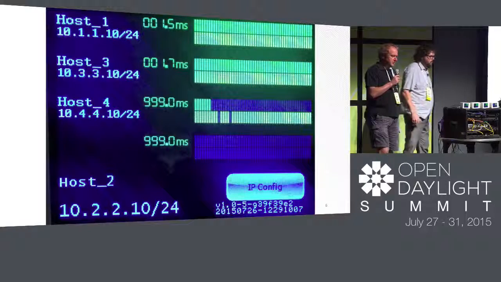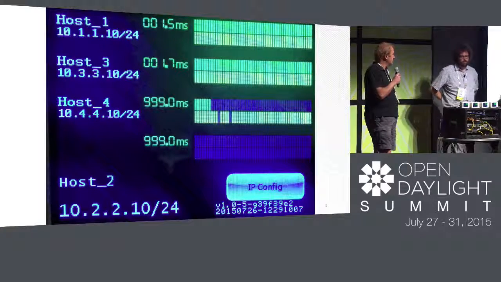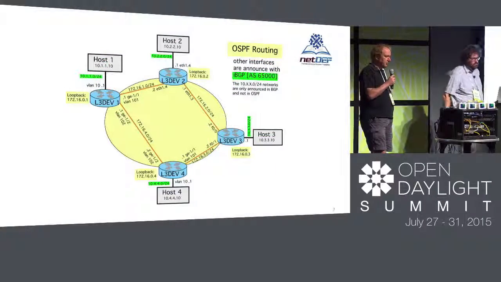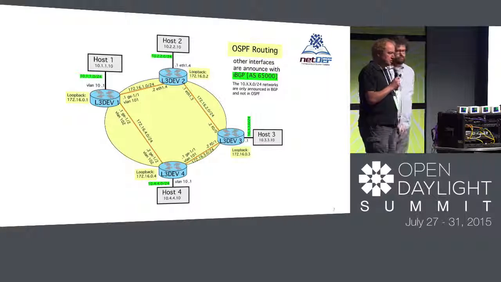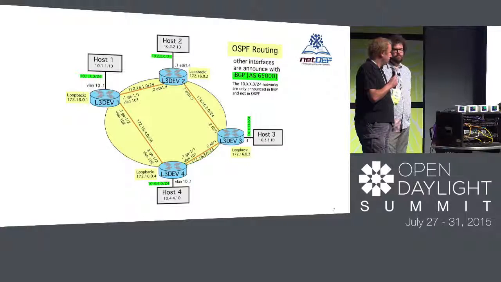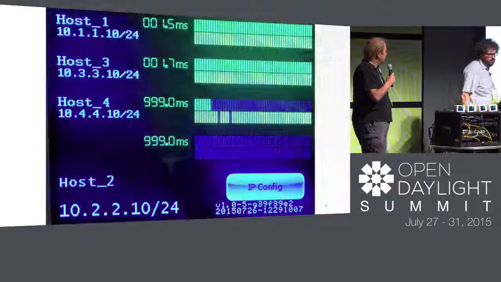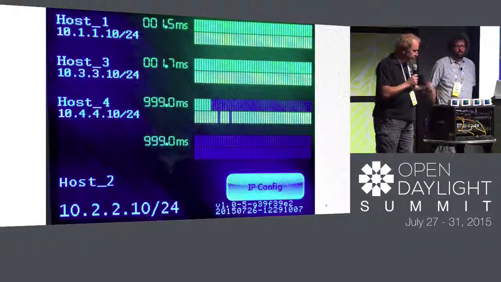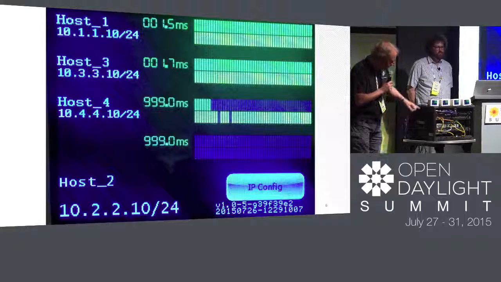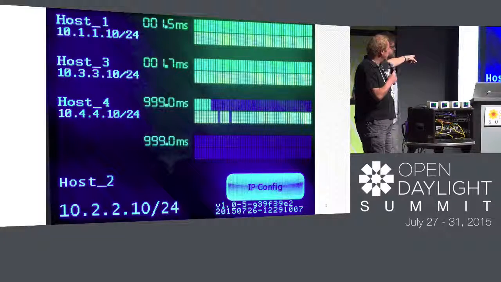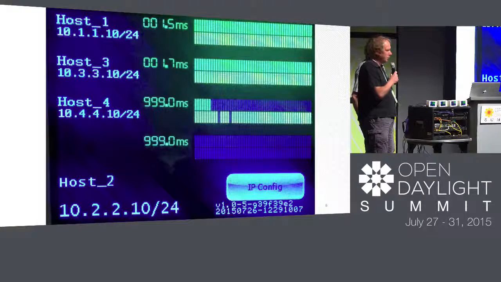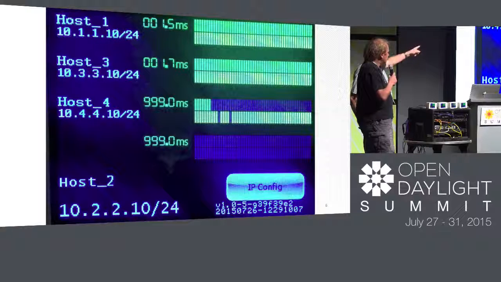Yes, so I can. First of all, keep in mind this is a routed network. All these nodes shown before are running routing protocols, OSPF and BGP. These boxes basically simulate a host each, so just think about your average server. If you're in the very front or have extremely good eyes or some binoculars, you see the different hosts. Each host, for example host 2, pings and sends traffic to all the other hosts. You see a time there, which is the ping time, how long it takes to reach, and you also see yellow and green bars which move from the right to the left.